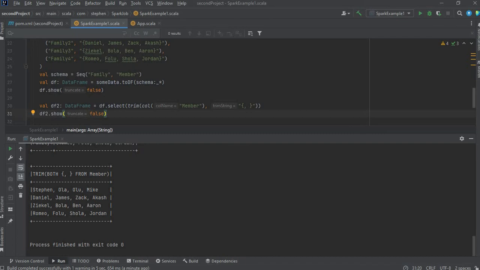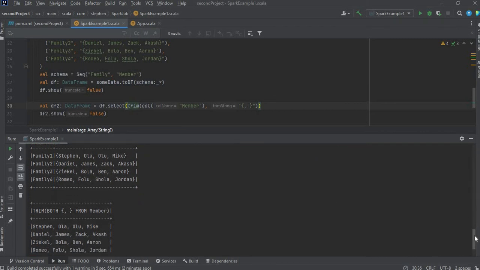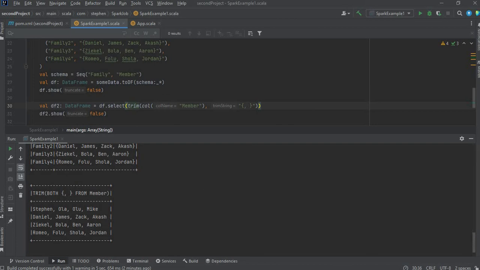Now you can see we have just this data frame without the curly brackets. Another thing to note is in the second data frame we are not getting the family column. I don't want that. I want to select the family column as well.